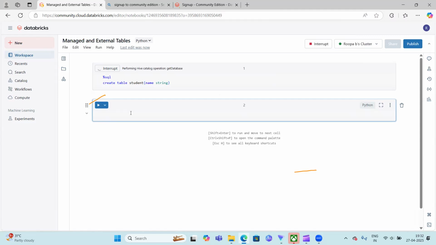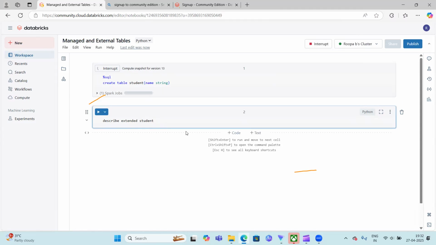While that happens, let us try to grab details about it. Let me say describe extended, and I will be giving the name of the table. This will give entire details about our table. Let us wait for the previous one to complete.